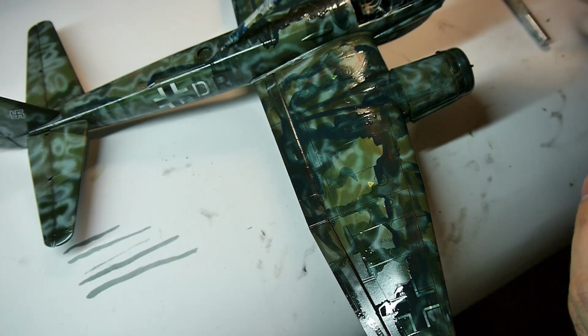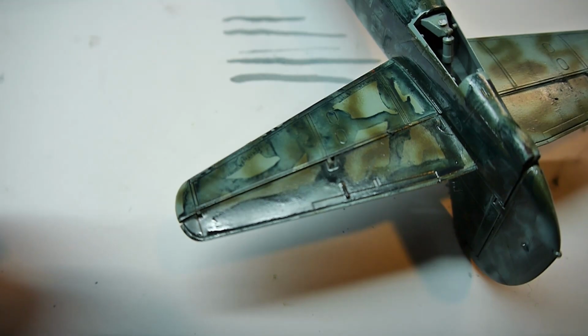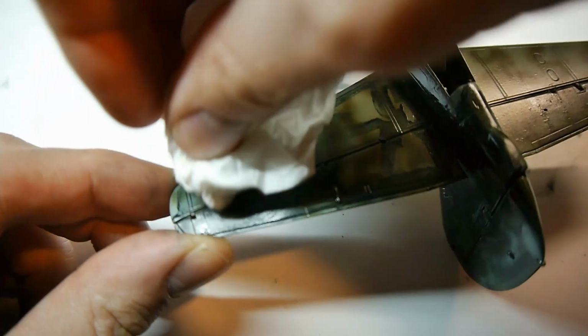Here I can choose how much wash I need, which colors I would like to mix, and of course, thanks to an odorless thinner, removing this is a piece of cake. You just need a dry paper towel. Just look at this.